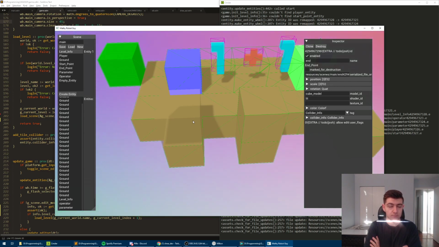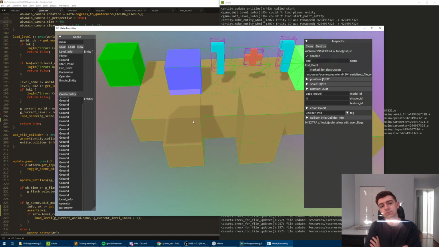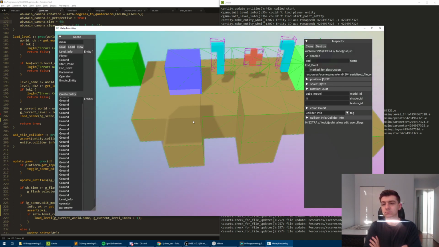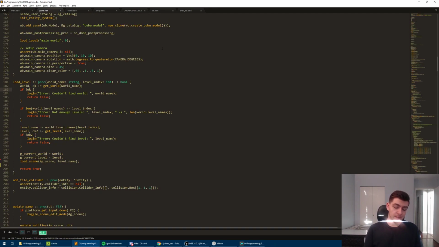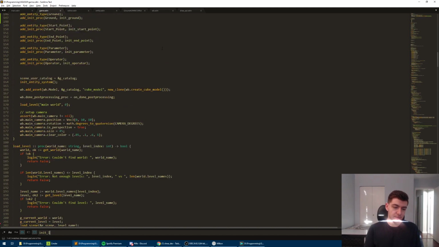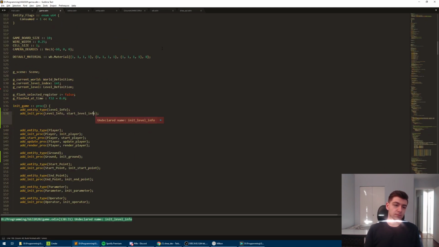Maybe, no. Okay, well, at minimum, init level info needs to be a start, not an init, because we need to wait until the start and the endpoint have been created, if they do exist.